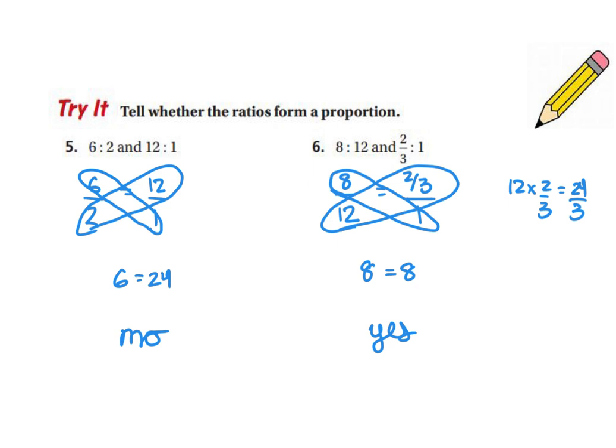And I'd like you to notice for number 6, this is a prime example of where the cross product strategy would actually work better than trying to apply a factor to the numerator and denominator. So just being able to choose which strategy is best is a really important skill here as well.